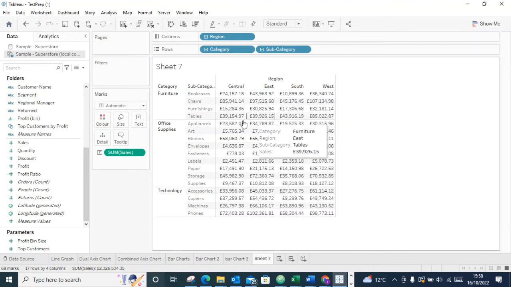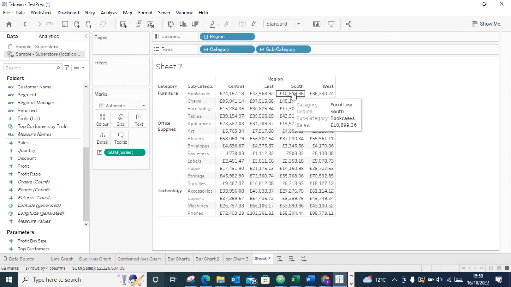You get me? So we just want to see their totals here, and we'll probably have their grand total here. And let's say for this bookcase, we want to see the total that we have. You get my point? So we could do that as well, and this is how to go about it.